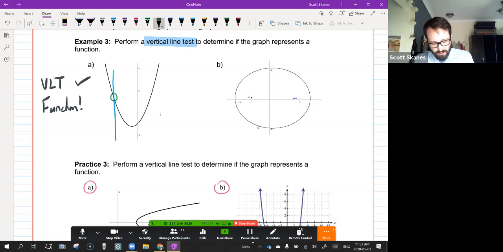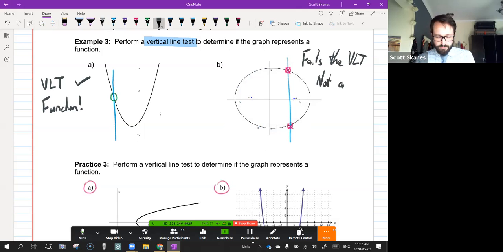In this second case, it doesn't matter where I draw it. Actually, you know, I could draw it anywhere on this circle or ellipse, and it would touch at least once. Sorry, at least twice. Boom. That's not good. We say it fails the vertical line test. And if it fails the vertical line test, it's not a function. That's because, for example, if I put in this x value, it's giving me this y value and this y value. Well, make up your mind.